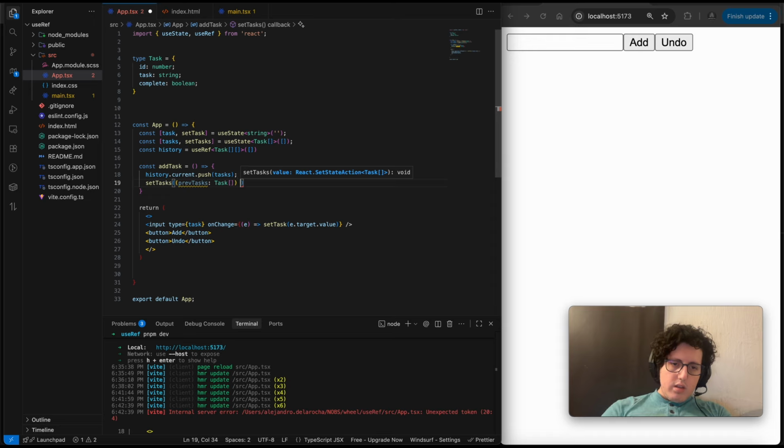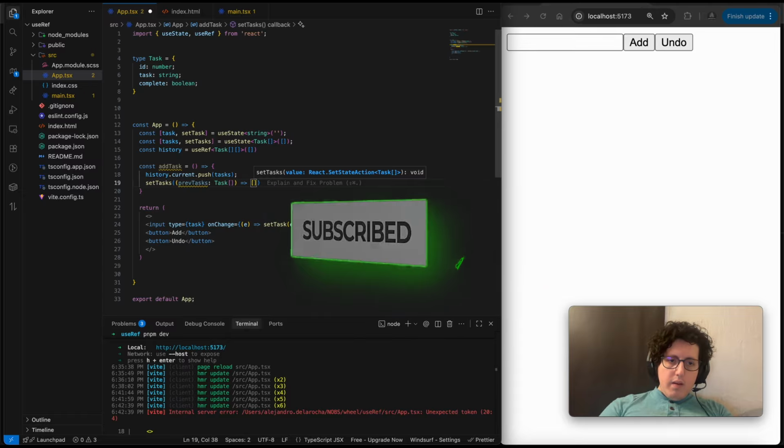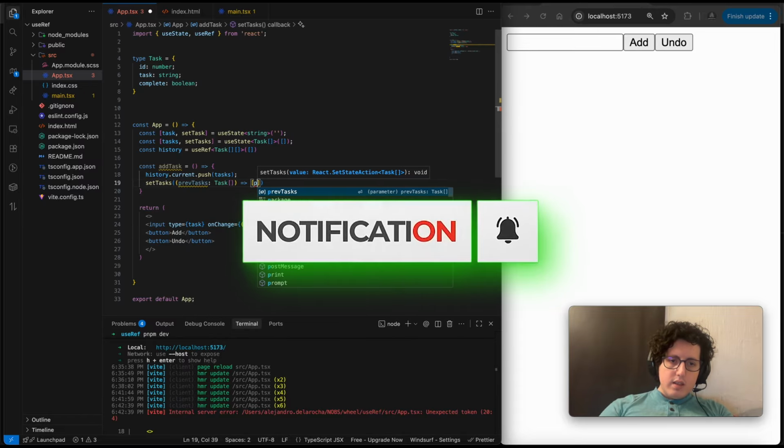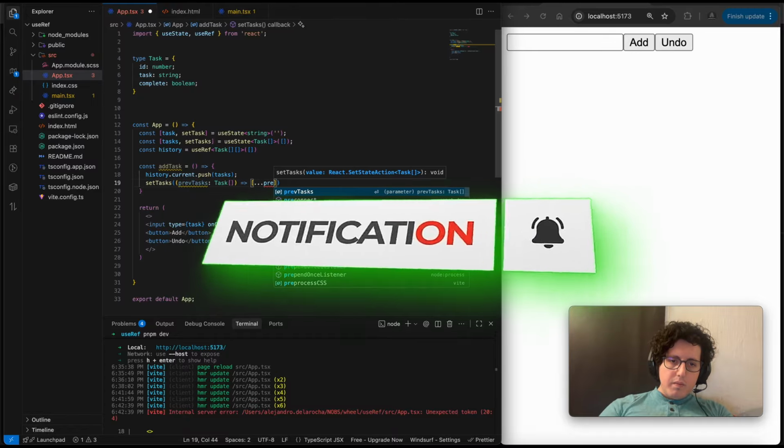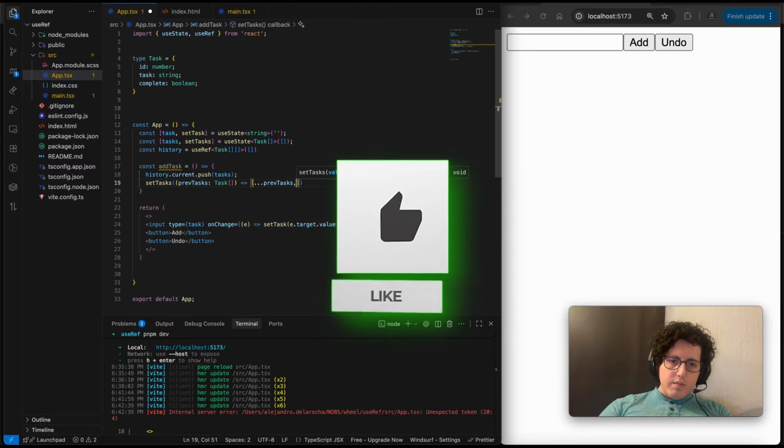See, now TypeScript is helping us, and we need to return a new array with the prep task and then a new task.